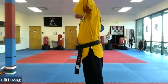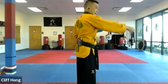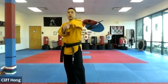So if they're grabbing with their left hand, right? If you guys are grabbing this way, I'm going to step in with my left leg, right? And I'm going to attack with my left elbow. Okay? So basically the motion is they've got the grip here. They're pulling. So I'm going to pull back away from me at the same time I do my elbow. Right? So they're grabbing. I'm going to step in and pull an elbow. Yep. Using the point of my elbow.